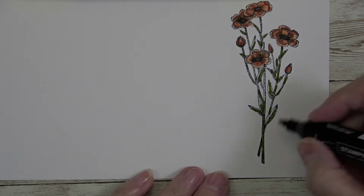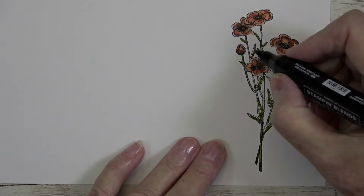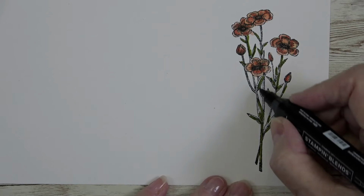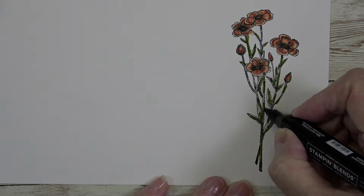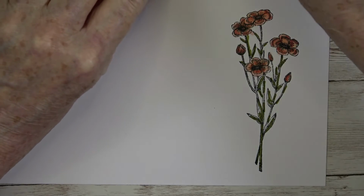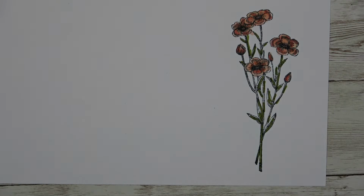Oops, I'm out of frame. Sorry. So I want to make sure that you can see. I'm just putting a little color in. And we're going to go back with the light Old Olive. And we're going to try to blend this in.